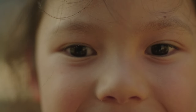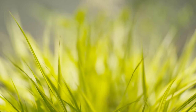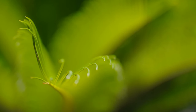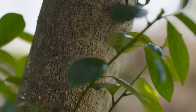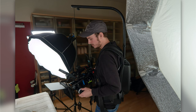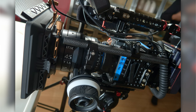Even wide open at T1.5 at minimum focus of 0.4 meters, it resolves details like eyelashes and hairs very well. They say it's full-frame 8K ready — I don't have an 8K camera, but shooting 6K the image looked very sharp and overall I love the way it looks. I did shoot a paid job from start to finish using only this lens and it worked flawlessly. I didn't hesitate to shoot wide open; it was very sharp, the overall look was great, and the client was very pleased. Unfortunately I can't show that footage due to a client agreement, but I do plan to shoot a mini documentary or small project with this lens to show you.